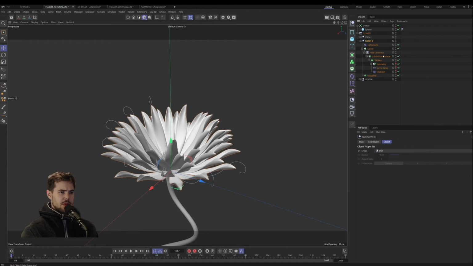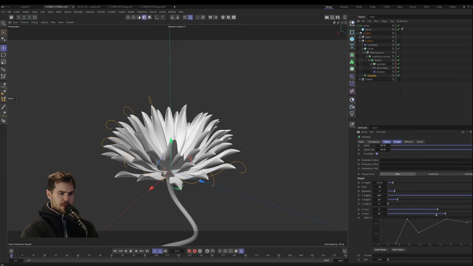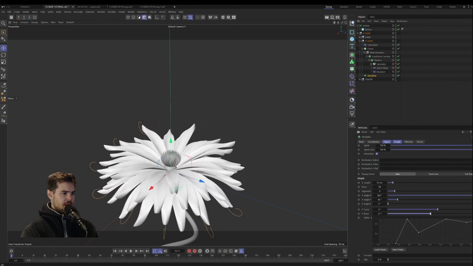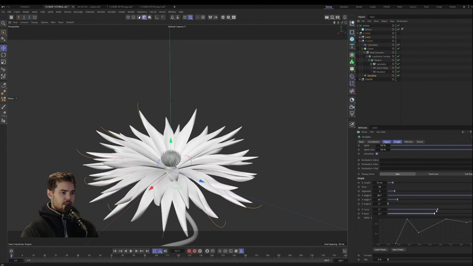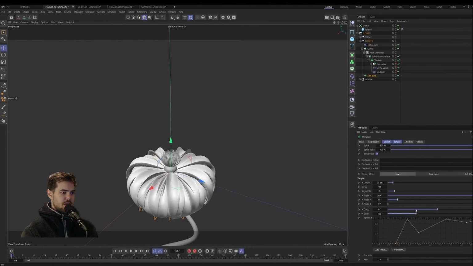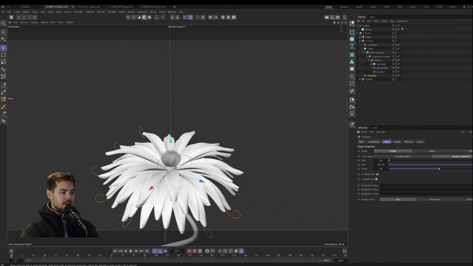And where is our most spline? There it is. Okay. So in here, we'll set up our bending animation, and like we saw earlier, we have this weird kind of thing happening because our extend end is on. So I think I'm just gonna leave it on, honestly.